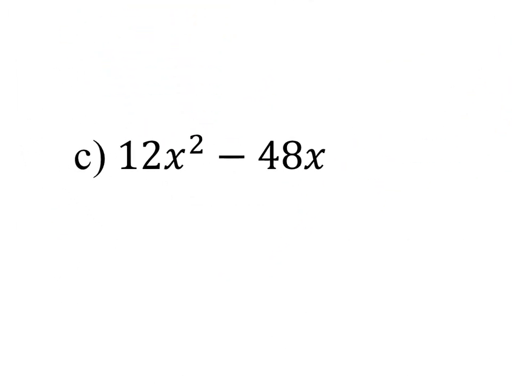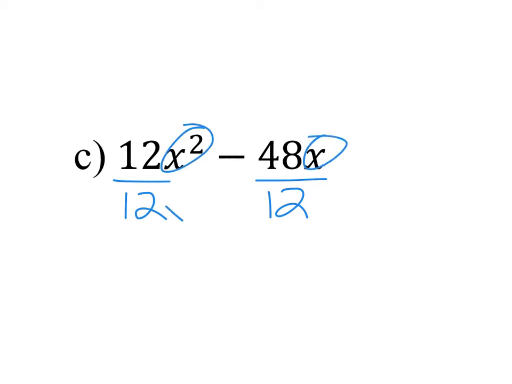Let's look at another one. 12x squared and 48x. The smallest number between 12 and 48 is 12. Does it divide evenly into a 48 though? Check. Do 48 divided by 12. Is it a whole number? Yeah, it's 4. You have 2 x's and 1 x. I can take away 1x because 1x is my lowest. It's kind of confusing that we call it the greatest common factor because students might think it's going to be the biggest number, but it's the biggest variable and coefficient that can evenly be divided out of all terms.